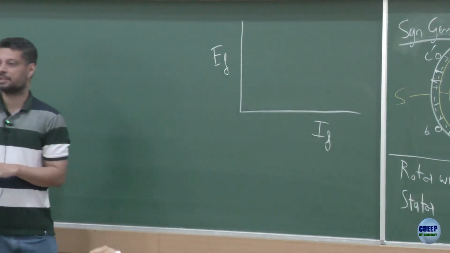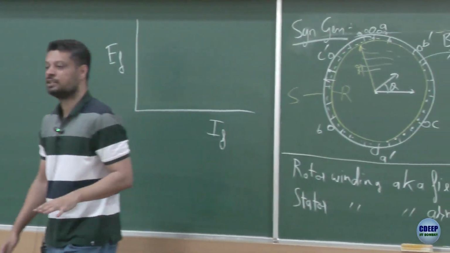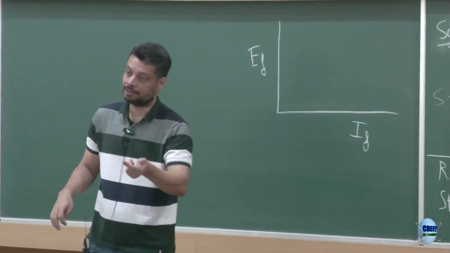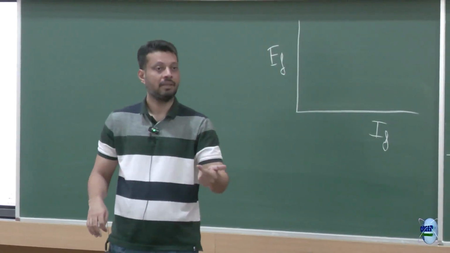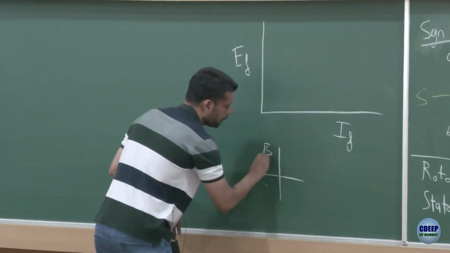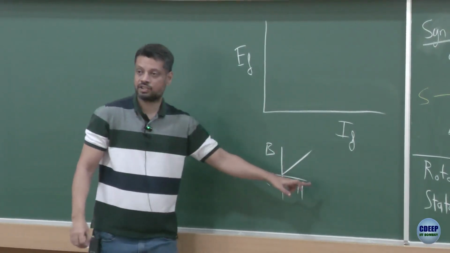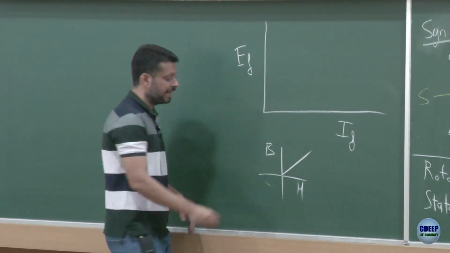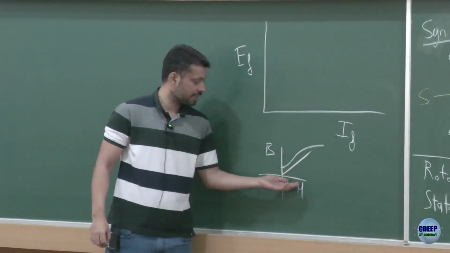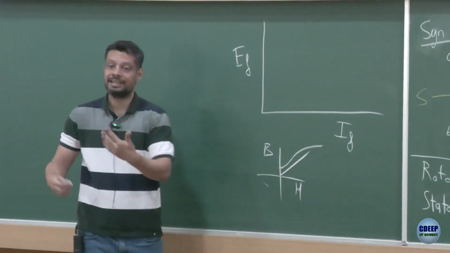So, if I plot EF versus IF, if I assume that motor is made up of elements which will not saturate, that means if you make current double, flux will double because it is not saturating. You remember BH. If your H doubles, your B doubles if it is linear, but in reality it is not linear, it is like this curve, and therefore at some places even if H doubles, the B will not double. It will increase but will not double.